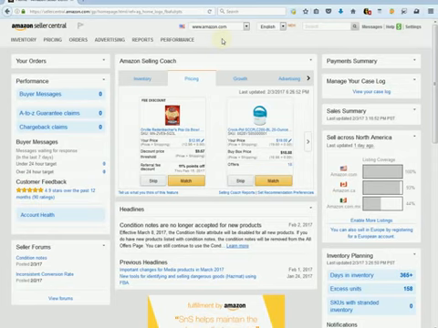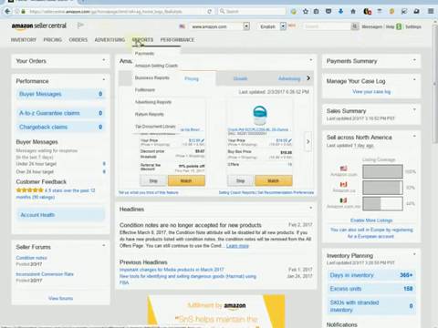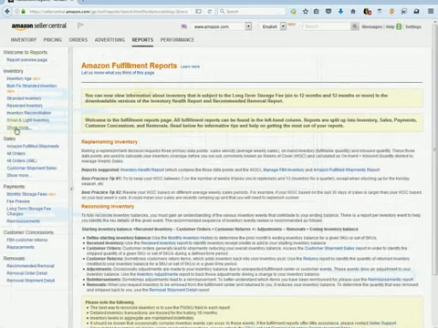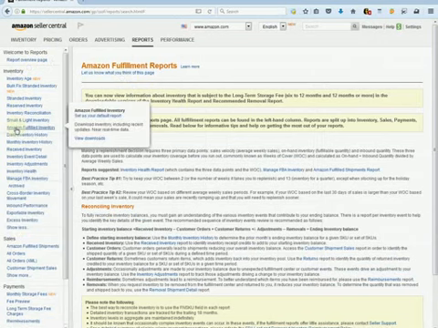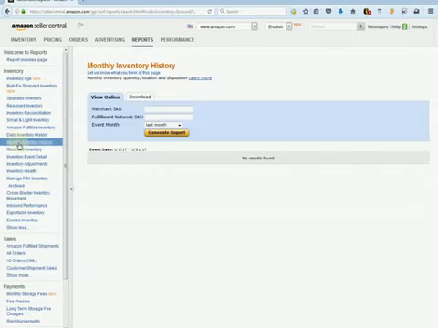You're going to have to work for it a little bit, unfortunately, but the easiest way I've seen to figure out your cost of goods is, again, in your Seller Central page. We go to Reports, go to Fulfillment, click on that, and go to the left-hand side here, click Show More, and you're going to click on your monthly inventory history. You're going to go into Download.